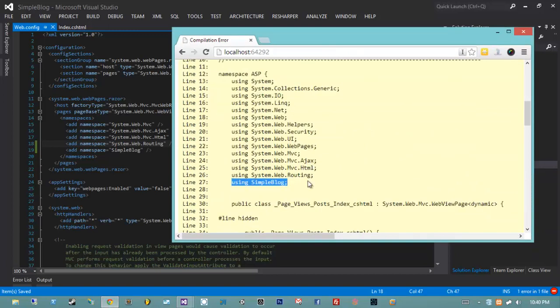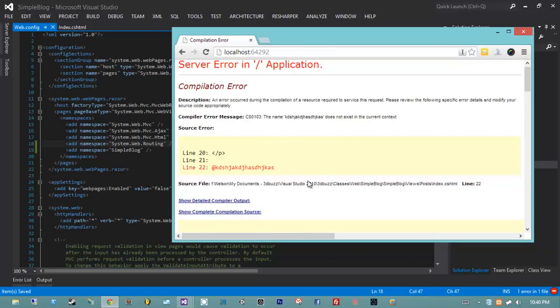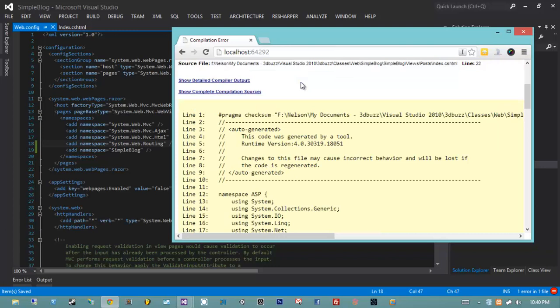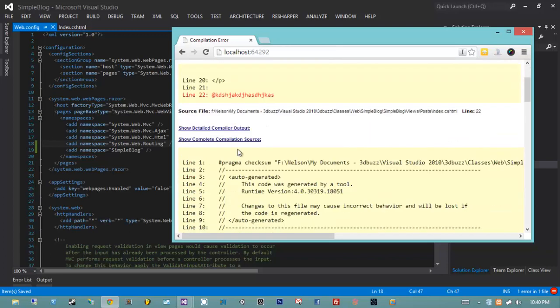We now have a using statement. So remember, what we're looking at here is that CSHTML files are turned into C# classes and then are executed. If you ever want to see the actual compiled result of a CSHTML file, throw in a syntax error, look at the error page, and click on Show Complete Compilation Source.